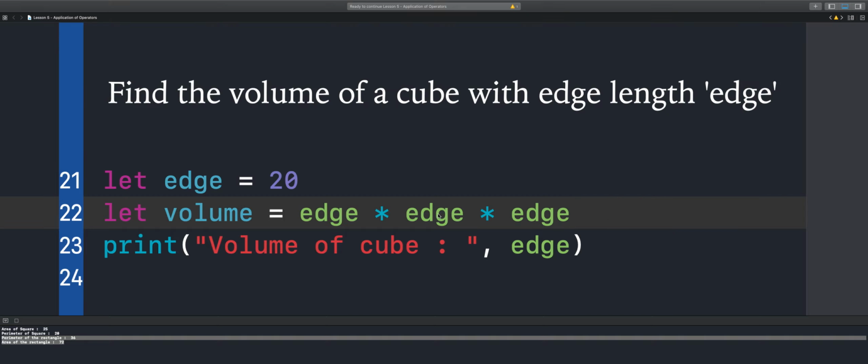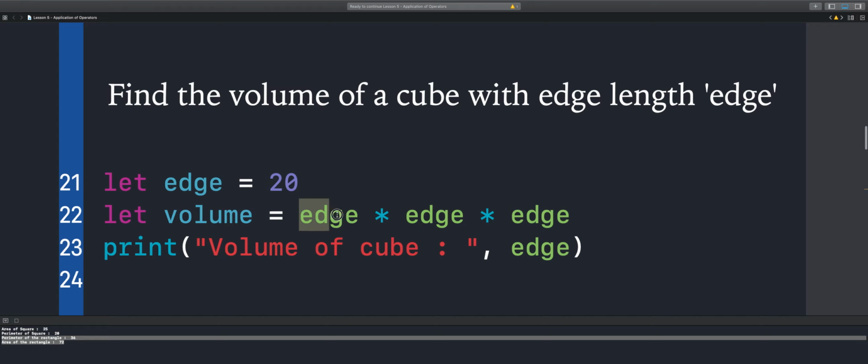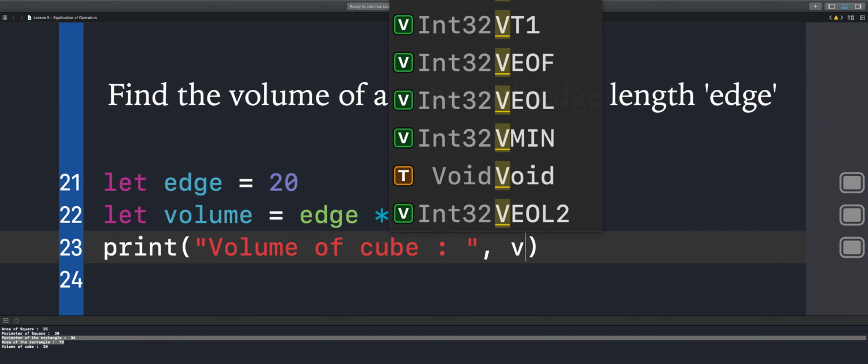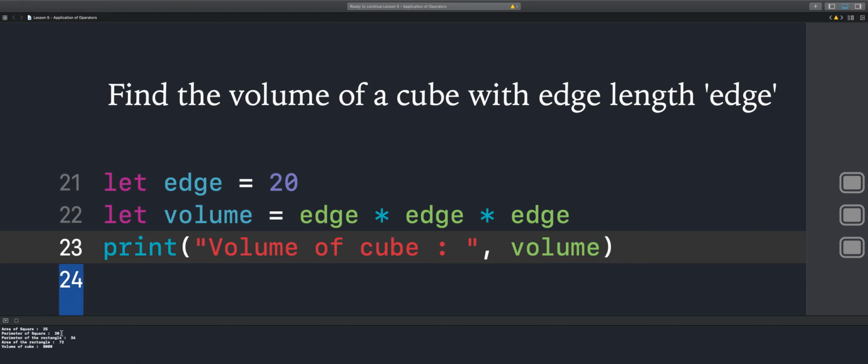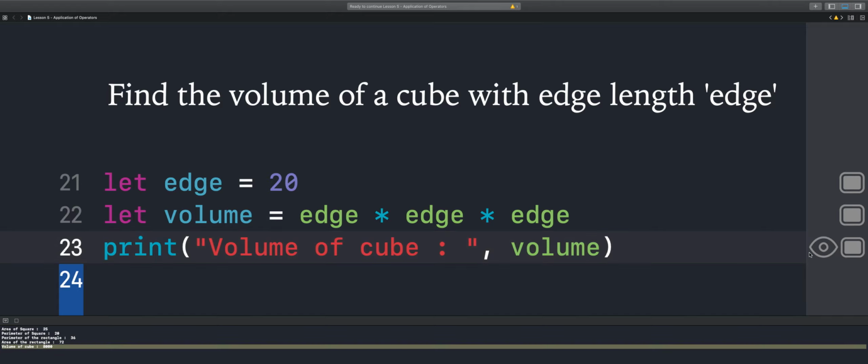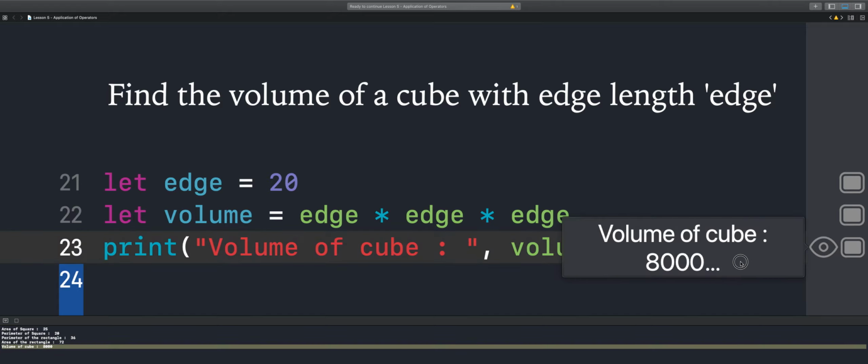However, please note that this is a very inefficient way of doing it. We have 3 values and we have to type all of them separately. That's kind of lengthy, but we can still manage it for the purpose of this exercise. So edge times edge times edge is just edge cubed, and it's the volume of the cube. If I print it now, I should get 20 times 20 times 20, or 20 cubed, or 8,000, as you can see here. You can even maximize it.